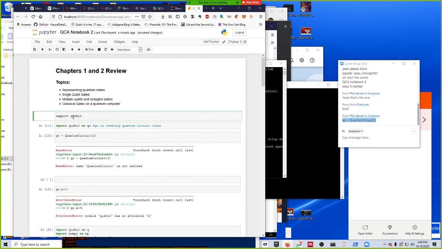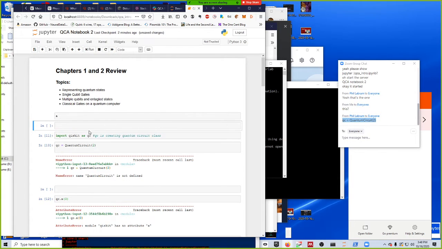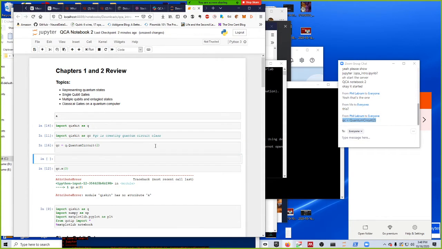And it looks like you made that cell markdown by accident, so it's not going to run. I don't know the shortcut. You can go to cell type up at the top and change it, or just do that one. Code. Cool. And then import Qiskit as Q. And then do Q dot quantum circuit. QC is equal to Q dot quantum circuit, because quantum circuit's from Qiskit. Just Q dot in front of it. Yeah. Perfect.